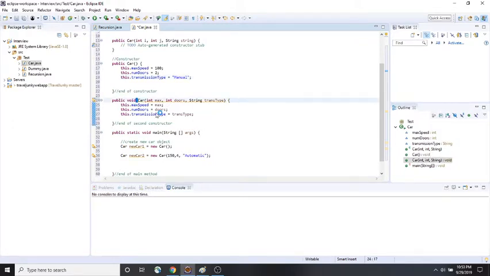Oh, it's because I'm silly and I put void. You don't need to, I'm sorry, you don't need to put void for a constructor. So there we go. So let's save this.